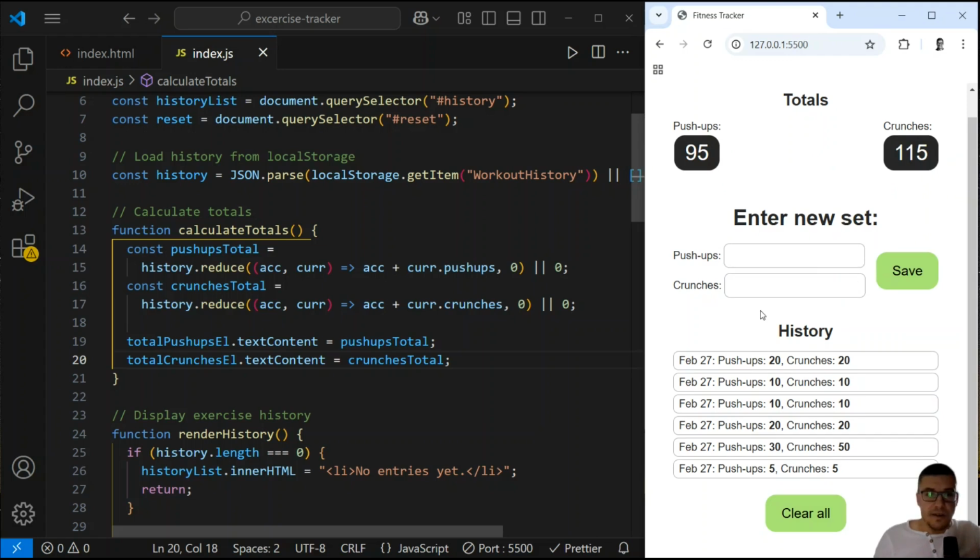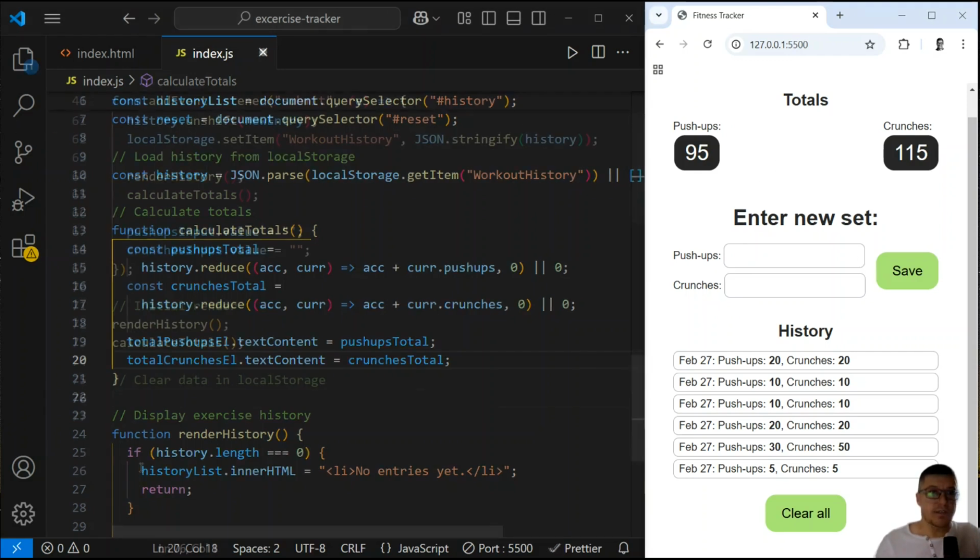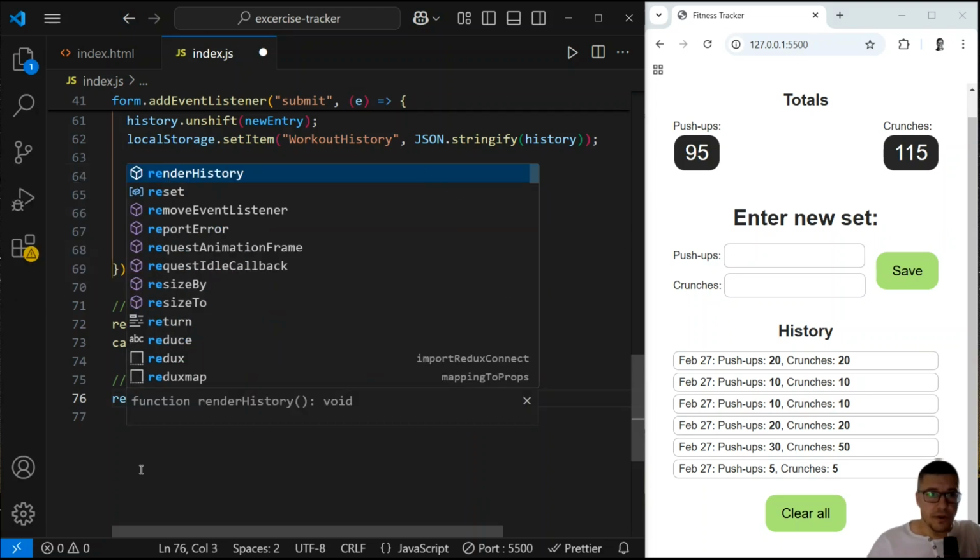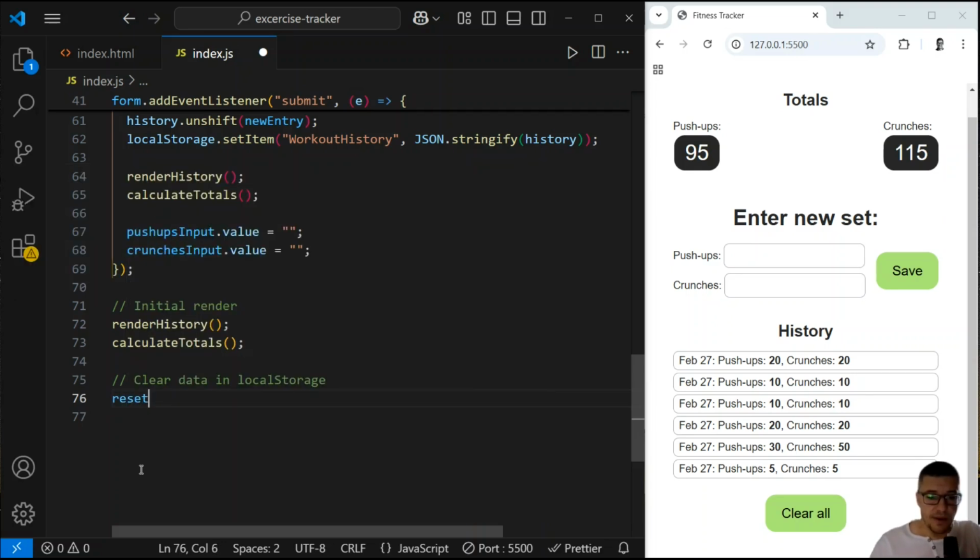The last piece of functionality is when we click the clear all button. I want all of my values removed, so we will be clearing our local storage. So let's see how to do that. Okay, so I have my reset button.